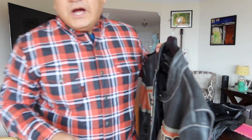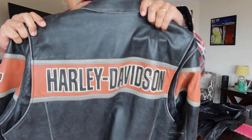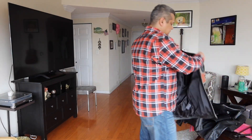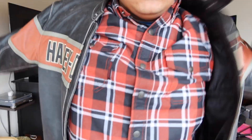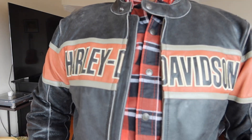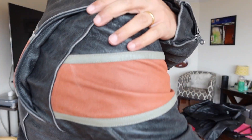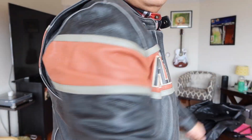Coming to my all-time favorite Harley leather jacket — that looks so cool. I usually wear this over the riding shirt, or if it's too hot I just wear the jacket with a t-shirt. It's got riding options so when your hands are on the handlebar it can stretch a little.